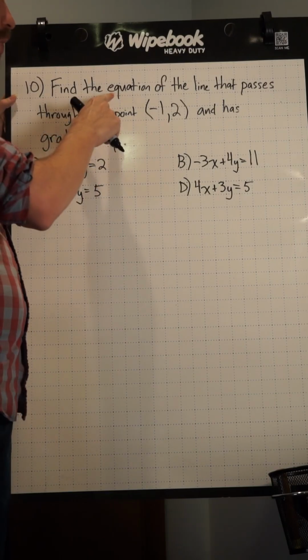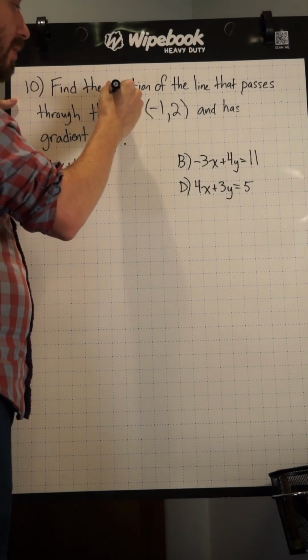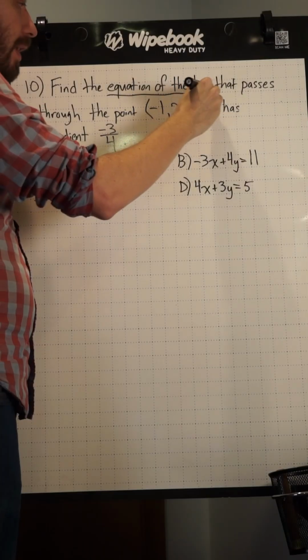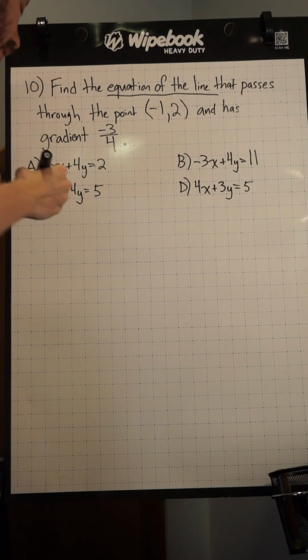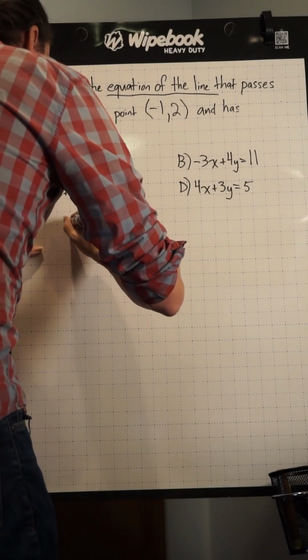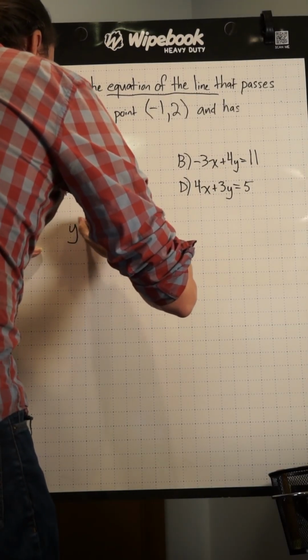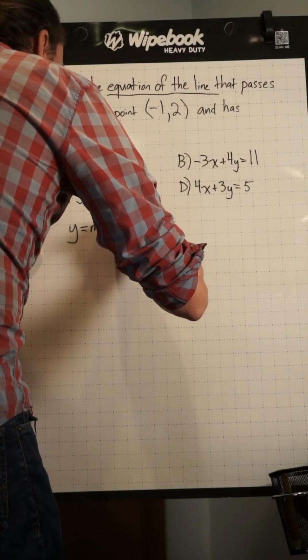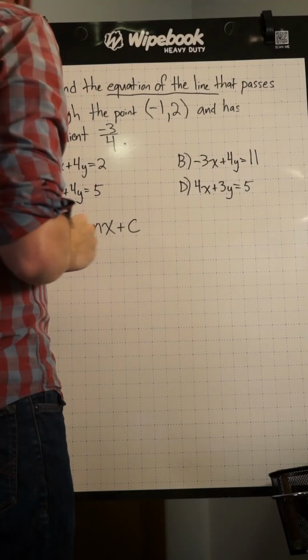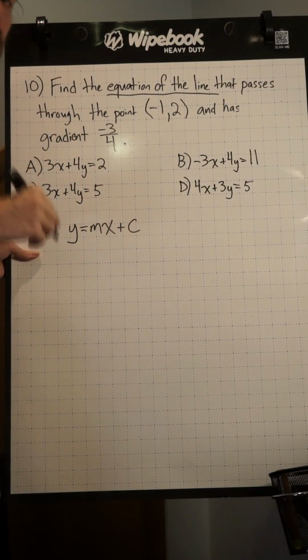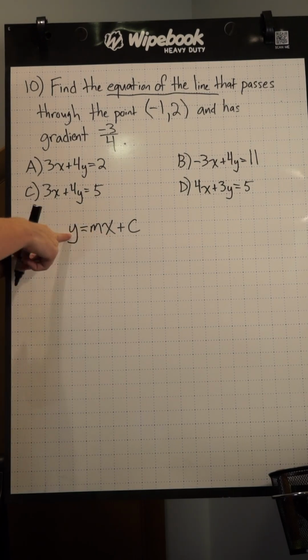Okay, so for this one we are looking at the equation of a line, right? There are a few different ways to write the equation for a line. The one that I think is the simplest that we will use together is y equals mx plus c, or sometimes we call it b. It doesn't matter, either one. Okay, so we know x and y, these are the points on the line.